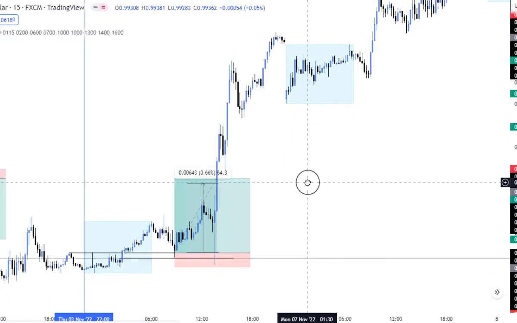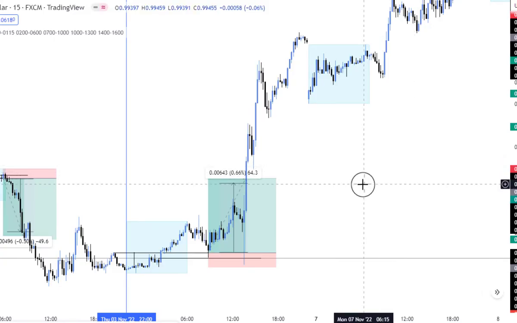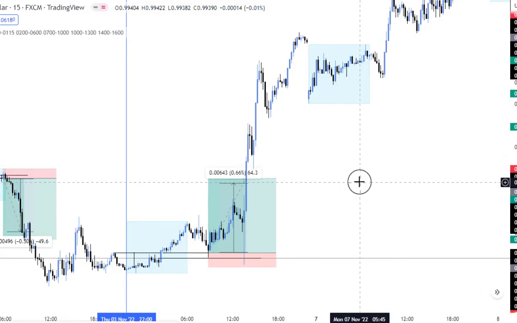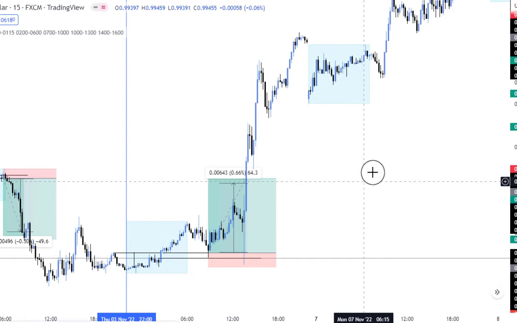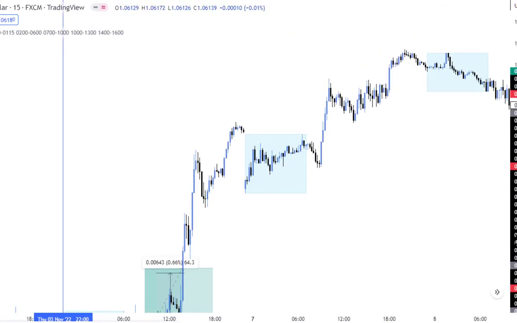I'm not teaching you to catch trades from the low of the day to the high of the day. That's not what I'm teaching you. I'm showing you an easy strategy to be able to catch something within the daily trading range, because that's what day trading is all about. Okay, catching something within the daily trading range.